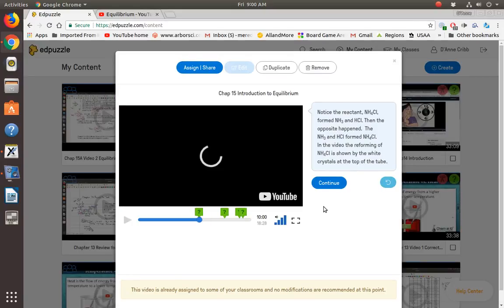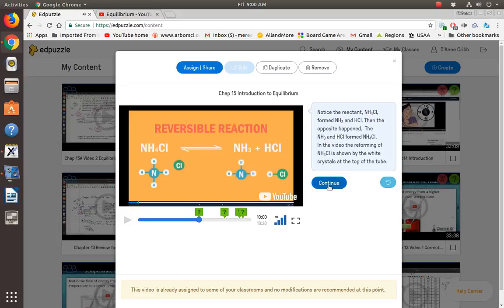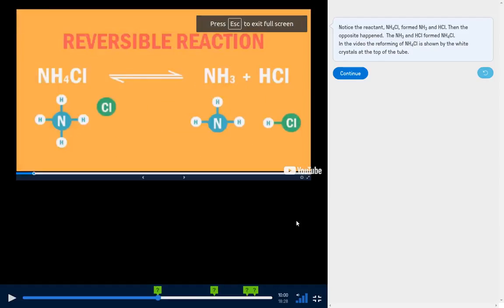So the first one was just talking about this. Let me see if I can get it bigger. This particular reaction, and I can point to this, but I can't write on it in this particular mode, by the way. So we had this over here. This was the ammonium chloride. There's ammonium, and they were bonded together. This is not a good picture for showing that, but imagine that these two are bonded together. And it breaks down to form the ammonia and the hydrogen chloride, or hydrochloric acid, but in this case it was hydrogen chloride because it was a gas.